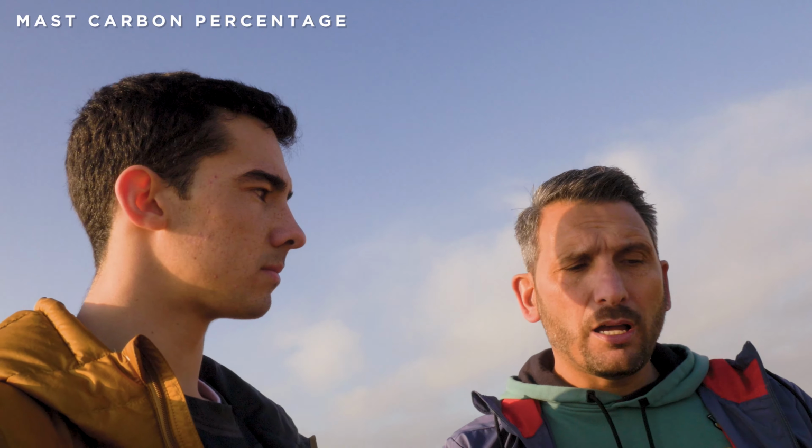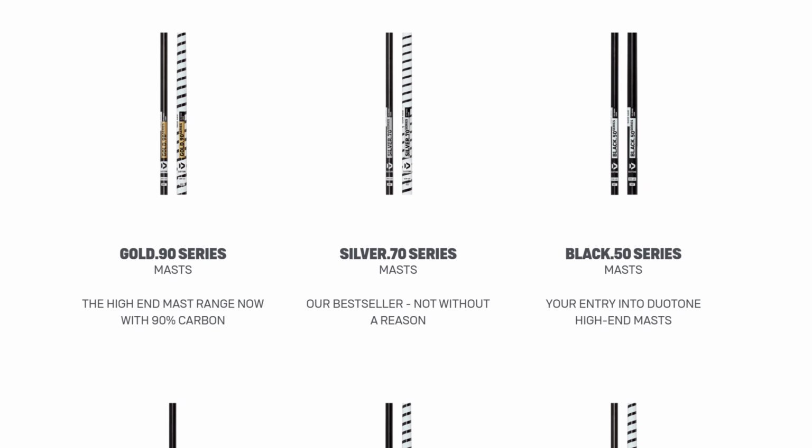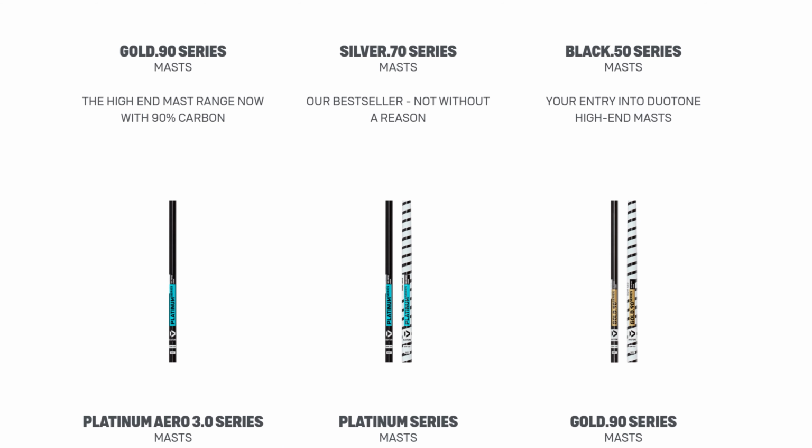I mean, if you use a Duotone mast, which personally I would recommend, whatever sail brand you have, you genuinely would use their mast. It's designed around that mast. That will give you the best performance on that product. So for us, obviously here being Duotone, you'd grab one of our Duotone masts, whether it's one of our silver at 70% or 90% gold.